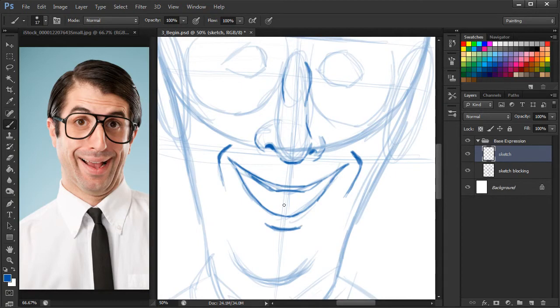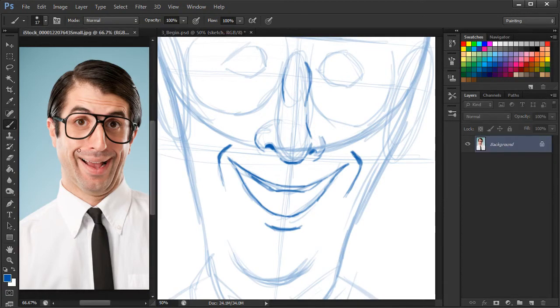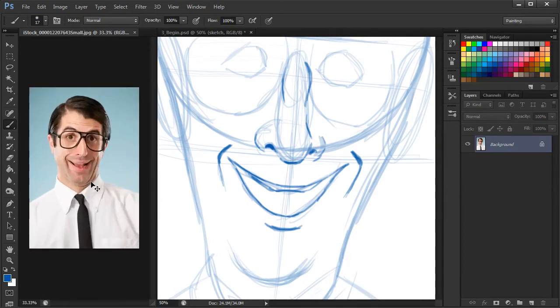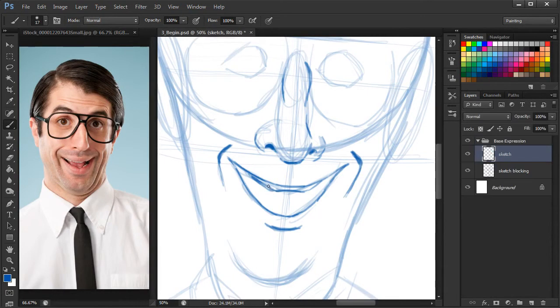Now, I'm about to add in the tongue, and I'm thinking I may not want to show it exactly the way he has it. So let's go ahead and click on the tab for this window right here. And just looking at it shrunken down, I don't know if that registers well at a small size. Again, this avatar is probably going to be shrunken down to maybe around 1 inch by 1 inch. So we're keeping that in mind, and we may change up and simplify a few things. So I'm giving him a more simplified tongue there. Just working in these little smile lines.